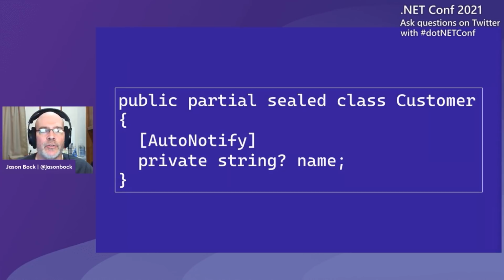So now what I can do is define my class as a partial class. And the reason why is because a source generator is going to look to see, do you have fields with this AutoNotify attribute on it? And if you do, what it's going to do is create another partial class implementing INotifyPropertyChanged and do all that work I just showed you on the previous slide. So this is much easier for you to do, and it does exactly the same thing that you would have done if you wrote it by hand.